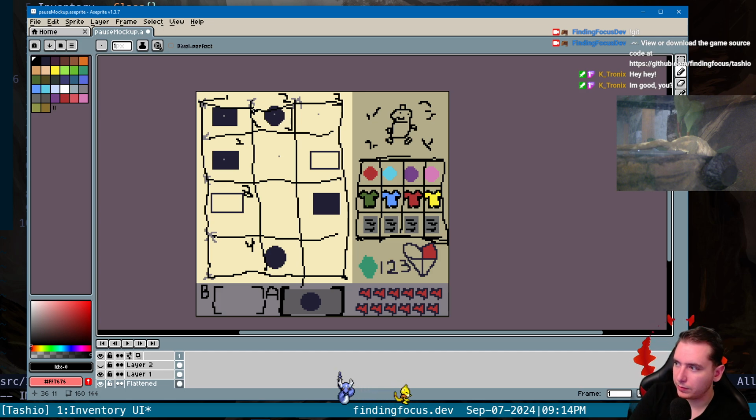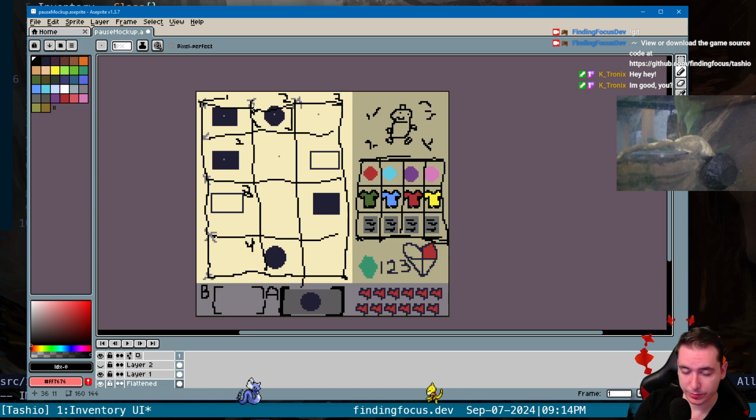Let me think about this. I feel like we do need to make a different class for items. We don't need a class for cursor because there's one cursor, but there could be lots of different items that could have different sprites, different positions, different either equipped or not. So I think we need an items class that we pull into our inventory and say, this item has this picture and it's living at this grid.